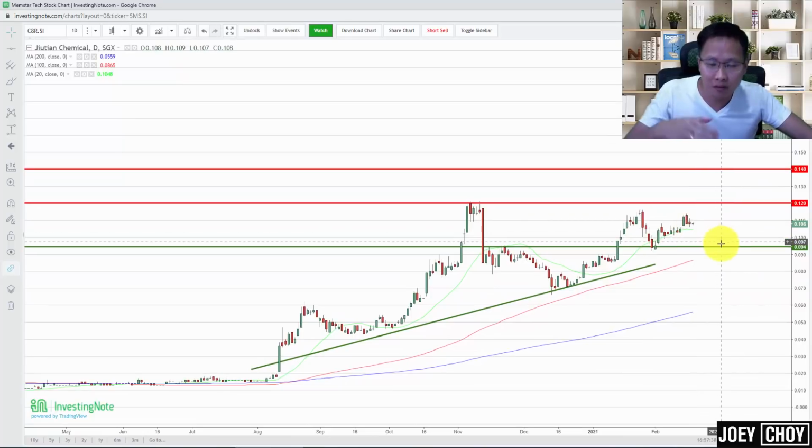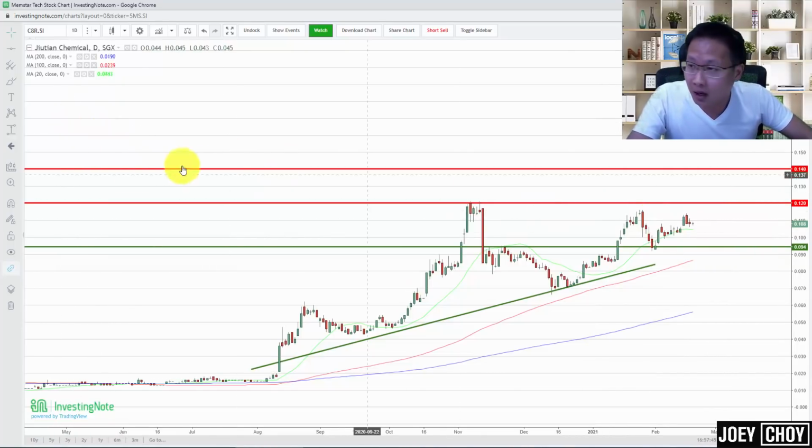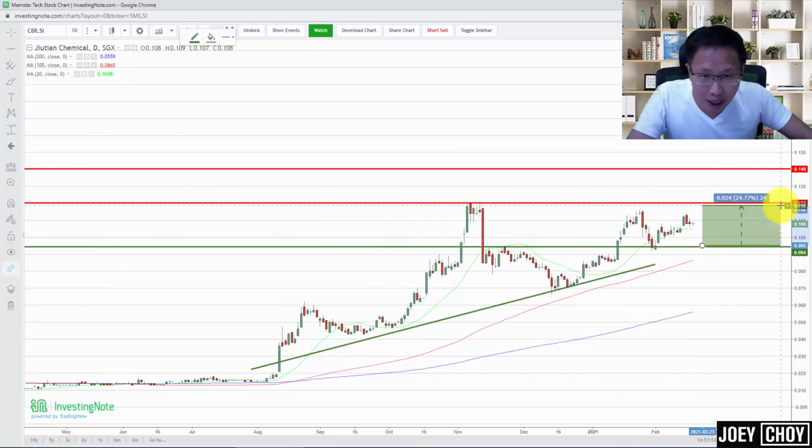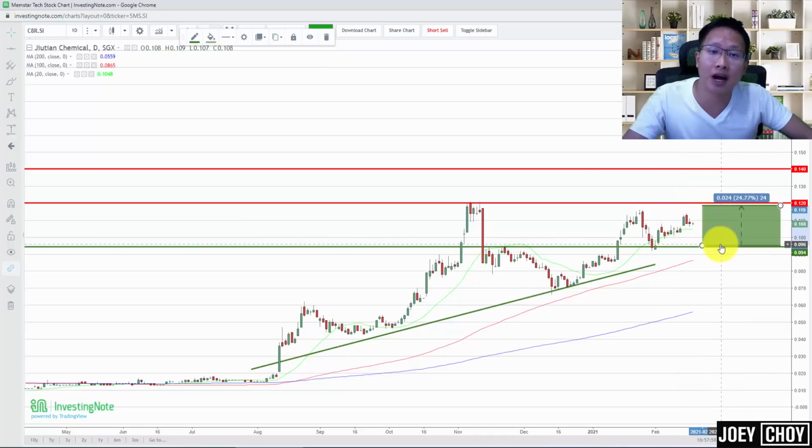So what is the upside for now? I would say that the fact that it rebounded from this 95 level, the upside rebound target might be a bit lesser in terms of the reward, because we have rebounded again. If it does hit back to that 95 to 10 cent level, that would be a good level to start accumulating again. But right now you can see we are somewhere in the center of this range, which is 0.095 to 12 cents. So the upside for now is 0.108 all the way to about 12 cents. Not much of an upside, about 10 to 11%, compared to just about 3 weeks back, whereby the upside was more than 20 to 24%. So we are right in the center now.